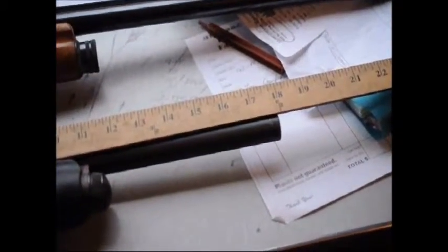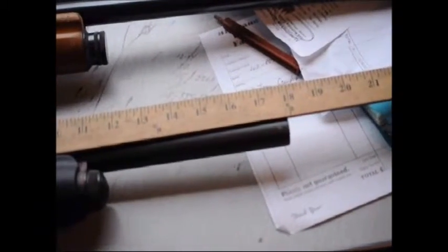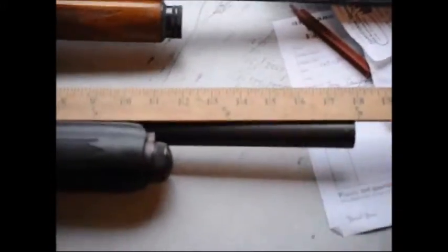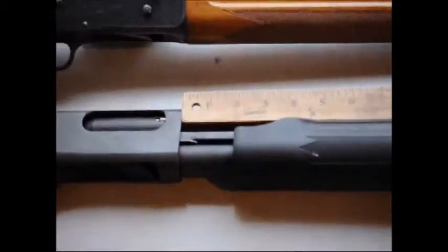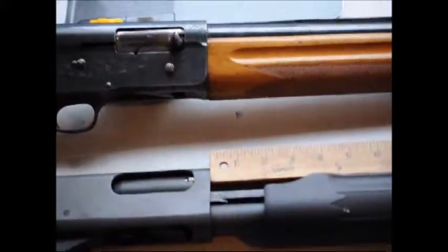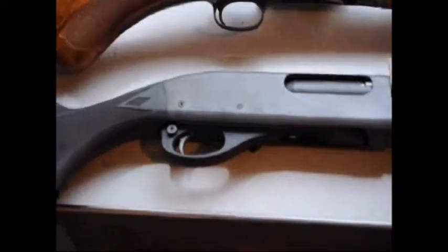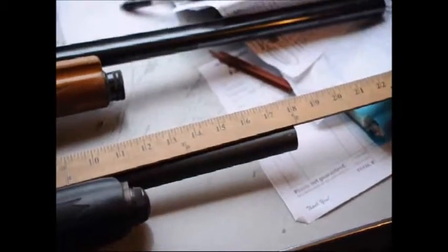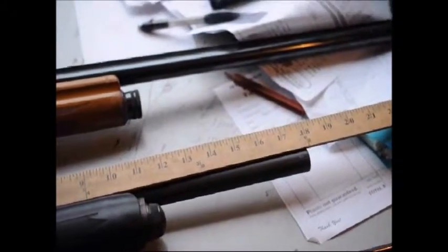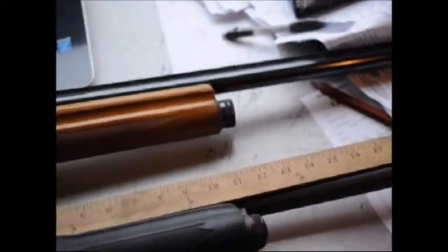First and foremost, let me explain, you need to have a gun with an 18-inch barrel. This barrel looks like it's not 18, but it really is. If you were to run a dowel down through the barrel, all the way to the end over here, it would come up at about 18.5 to 18.75 inches. So it is a legal gun. A good short gun in the house is a good gun to have around because it can get around corners easy and can shoot through walls, it can shoot through doors, and you don't have to be back as far as you need to be back to shoot the Browning with a longer barrel.